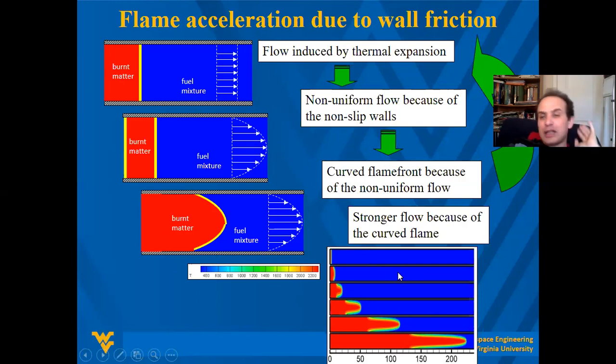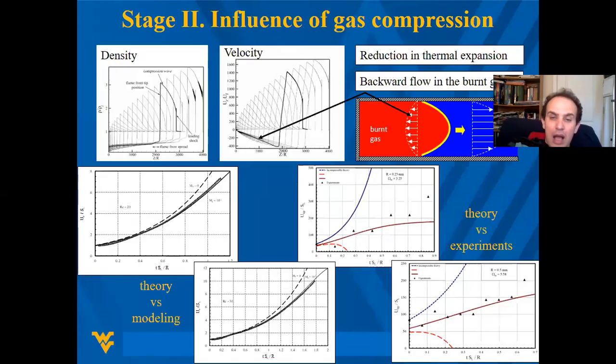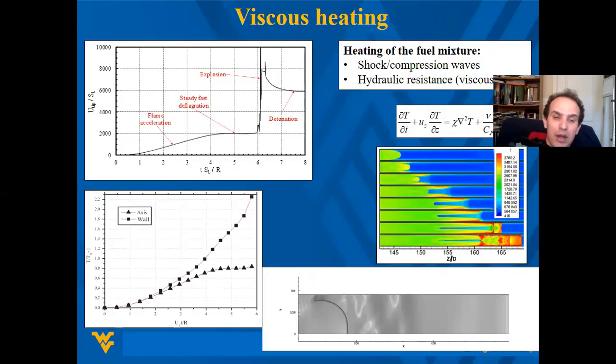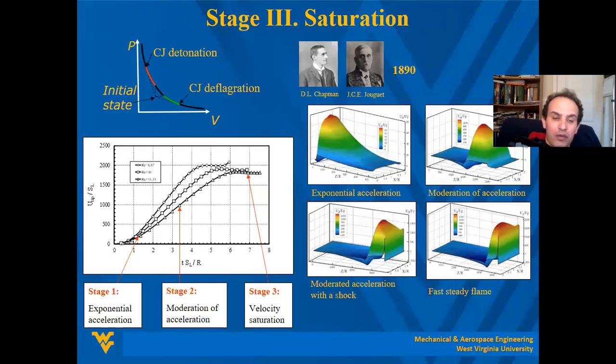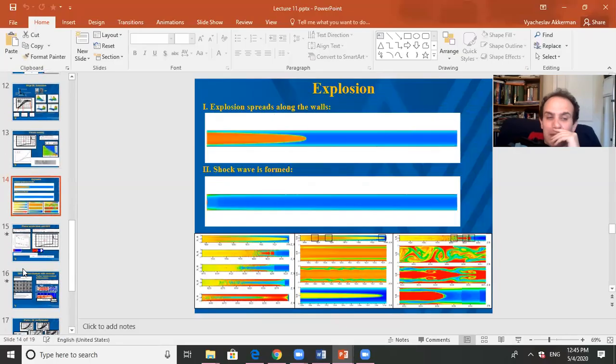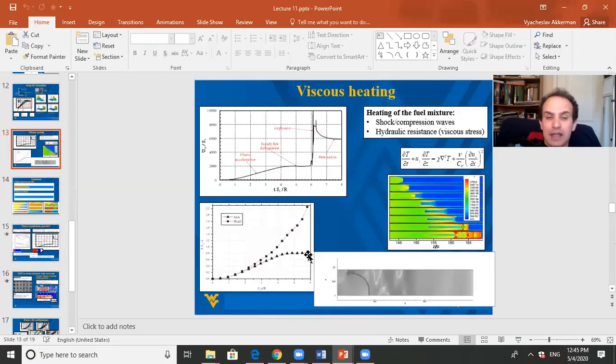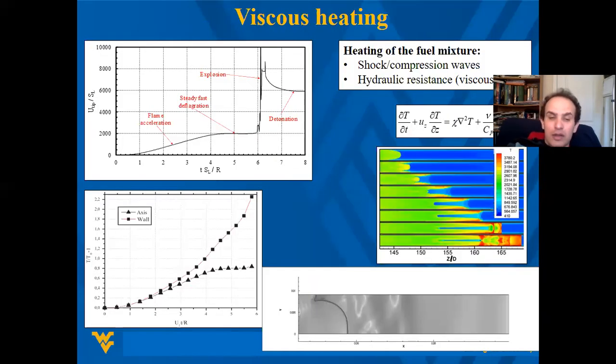It's a very simple model, it does not account for turbulence, it does not account for instability, but it lets your flame accelerate. So we discussed it, and there is one more mechanism, due to obstacles. Because this wall friction mechanism, we investigated how it goes, and we have several stages here. We have acceleration, slowdown of acceleration, transition, saturation to the so-called steady regime of Chapman-Jouguet deflagration. Remember, Chapman-Jouguet deflagration is a fast supersonic regime. So basically, it's supersonic in a laboratory reference frame. So what you see propagates supersonically, but it's subsonic with respect to fuel. So still this is a flame.